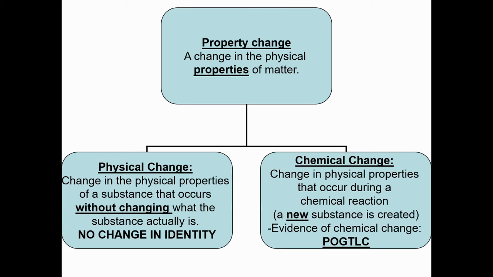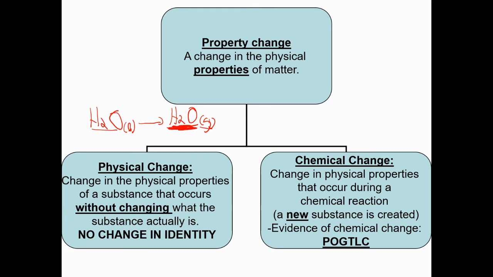So, let me just give you an example. Here we have H2O. The identity of H2O is water. It's made up of two hydrogens and one oxygen chemically combined together. And I'm going to say it's liquid. And then I'm going to heat it up and make it become a gas, H2O gas. So I'm going to basically evaporate it, boil it, evaporate it. So we went from liquid to gas. But what I want you to get here is that this was a physical change because even though it's now gas, it's still H2O. So we did a phase change, but we didn't change the identity of the substance itself.